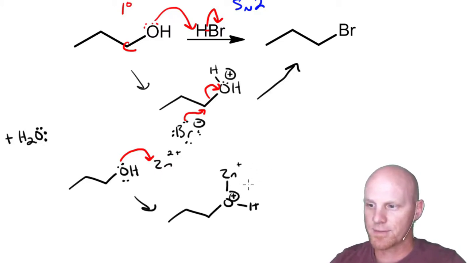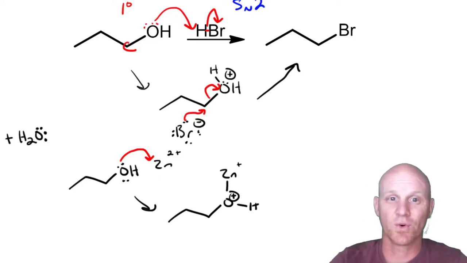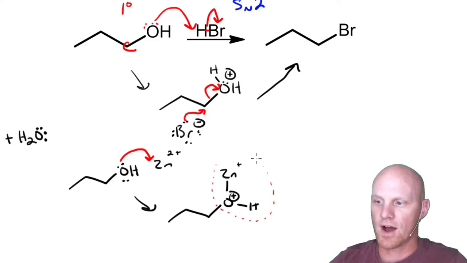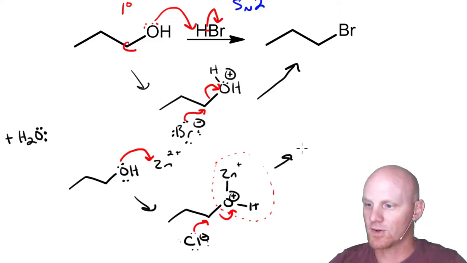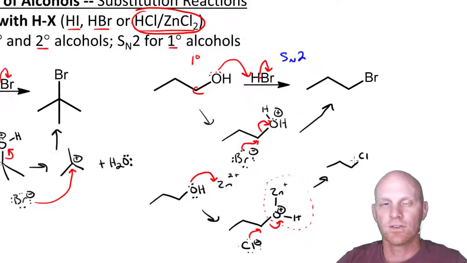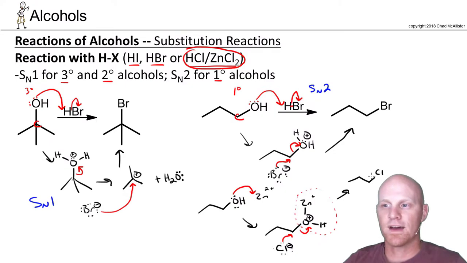So now the zinc is only going to be plus one. But in this case, this is still a great leaving group. So instead of water, it's still an oxygen with a positive formal charge, and that's your good leaving group. And then chloride ultimately would come and do backside attack. So just a little bit different leaving group in this case, if I wanted to get the alkyl chloride. So just a little tiny bit different mechanism with that zinc acting as a Lewis acid catalyst for HCl.